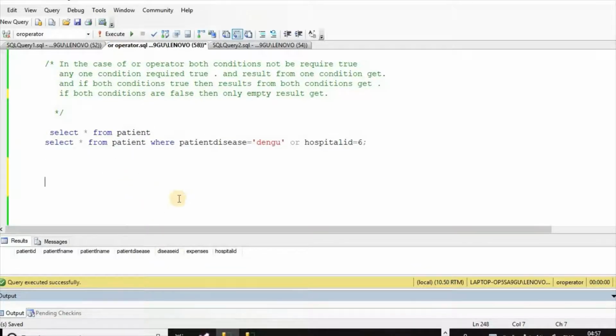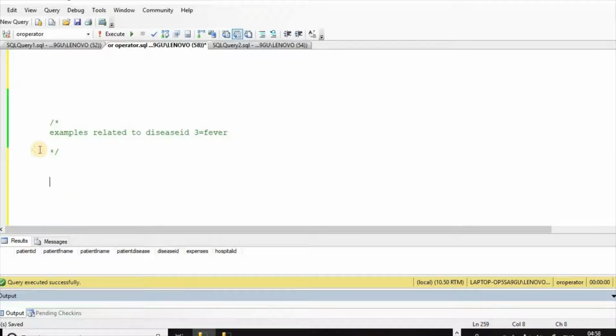Like this. Now we will see an example related to disease ID 3, which is fever.